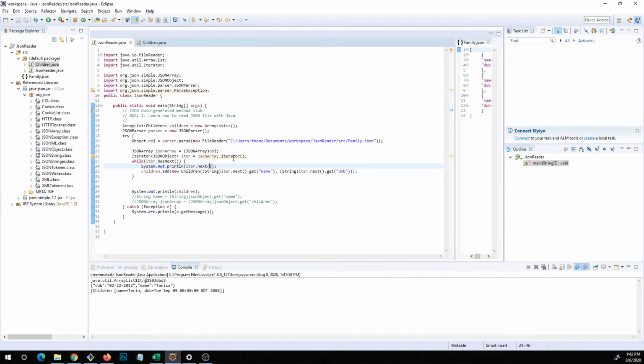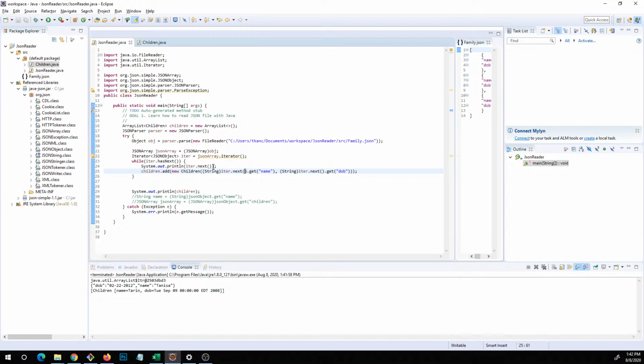Probably want to print the, when you do print, we create an object new student. Oh, because of this dot next again.